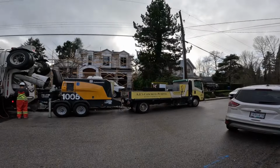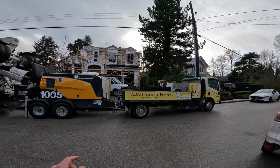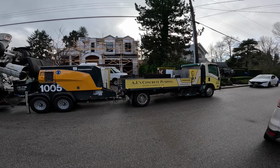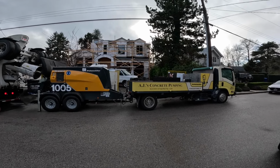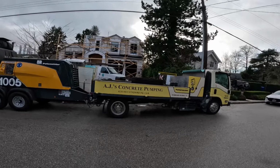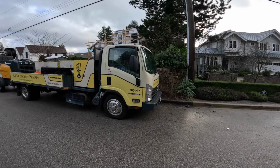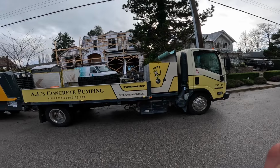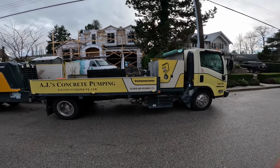Bye. All right, so sitting here looking at this setup, the wheels are turning in my head. You know what I'm thinking? I'm thinking that on that, the PTO driven, kind of like the current VSP 70, VSP 60, VSP 50, Putzmeister does on the Dodge Ram 5500. Something like that, that pump unit, but on this Isuzu NRR truck. Because this NRR truck, we've had it for about 5-6 years now, has been rock solid reliable, knock on wood. It's got the nice little short nose on it, so the overall length is real compact. But if Putzmeister built a VSP and threw it on this truck, PTO driven, that to me would be an amazing little setup.